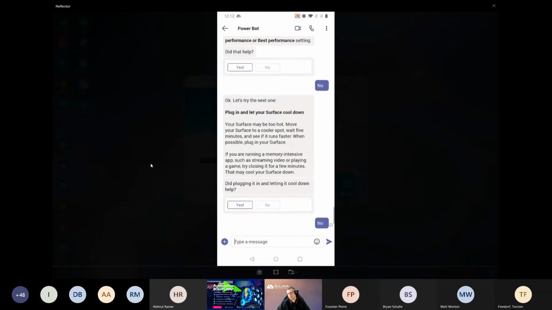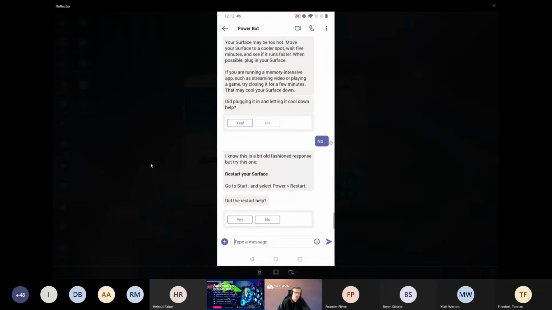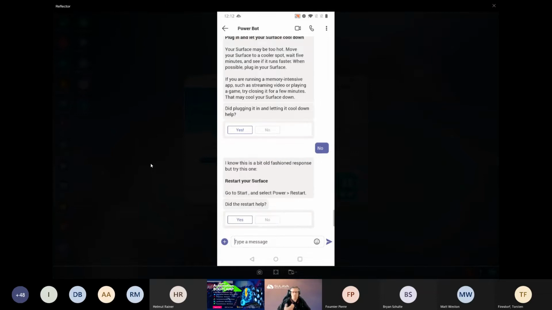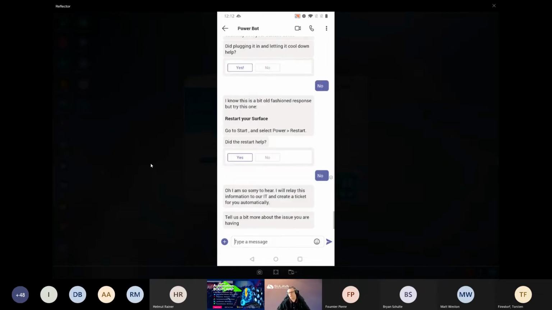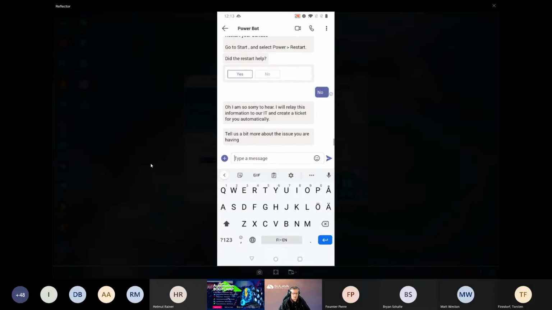I can go ahead and try new things and keep on working on my phone and letting the bot know what's happening. There's something like a 60-minute session time. So it's not do something for a day and then get back. You have to start the process all over again. But let's assume none of our self-help scenarios did help. So we just have to type in something like I get a blue screen.